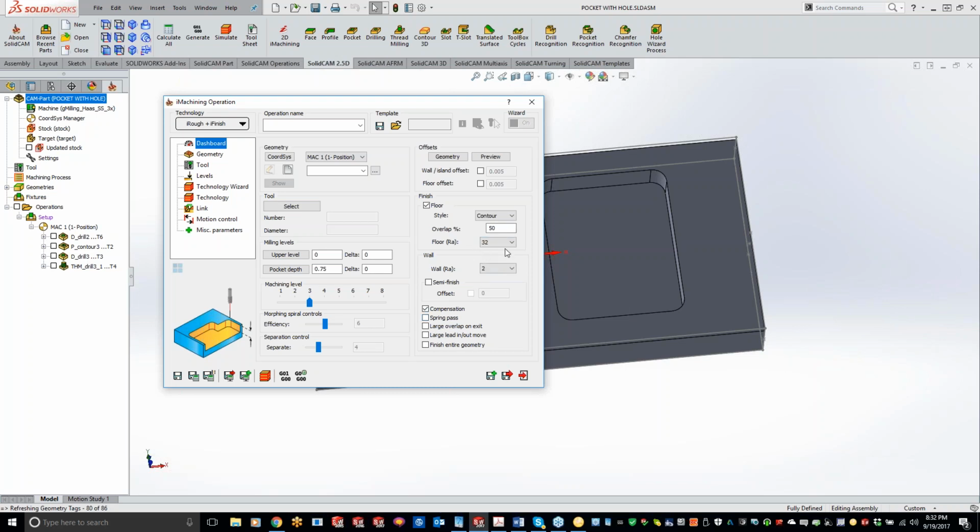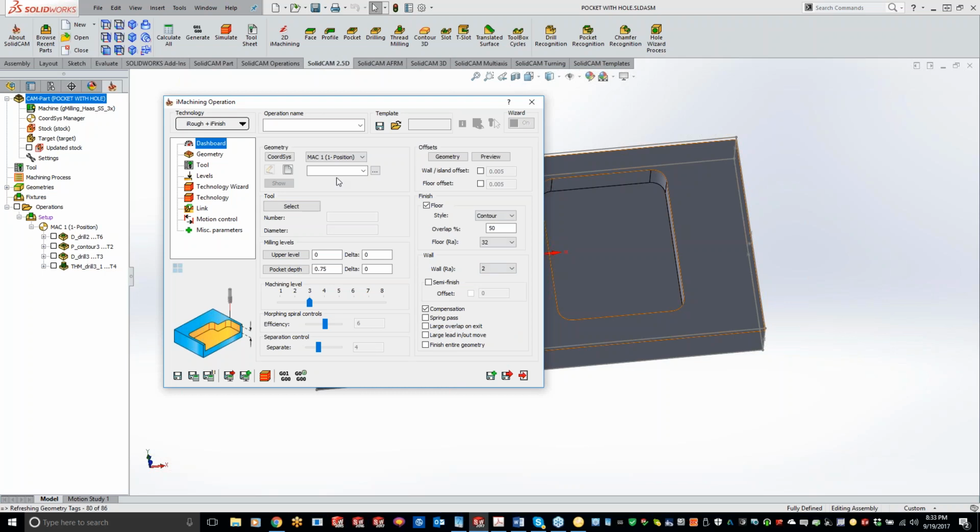One thing to take in consideration is the RA finish is all based off of your cusp height to get that surface finish, and it's basically just a simple math algorithm that goes on behind the scenes. This does not take effect for machine flex or if a tool is out of alignment or anything like that. So if you select a 32 RA finish, there may be some times where you may get just a little bit higher, and that's just because of, like I said, machine flex or maybe a little bit of run out of the tool, stuff like that. But it does work very nice, especially if you're trying to specify a specific finish for you.